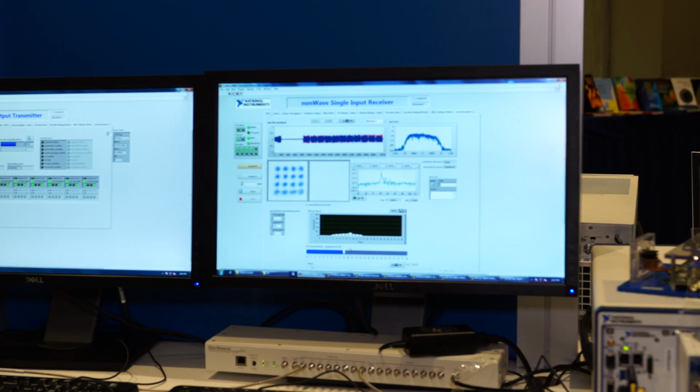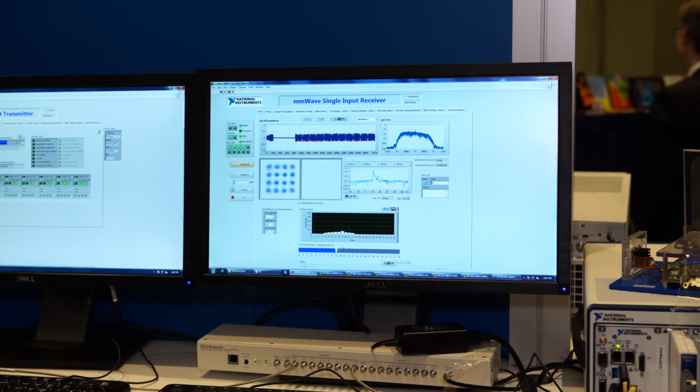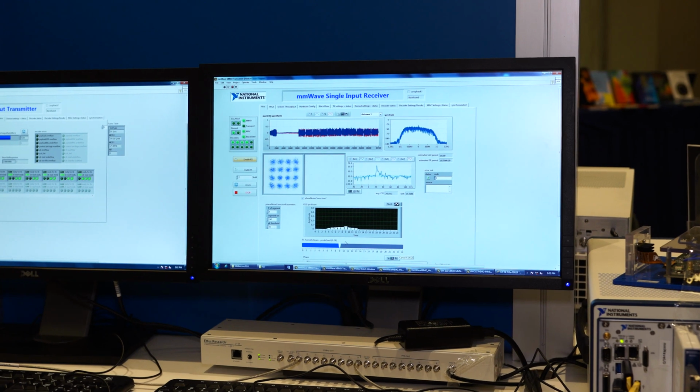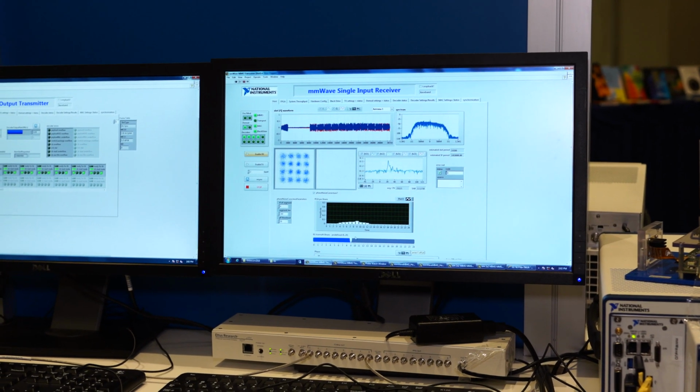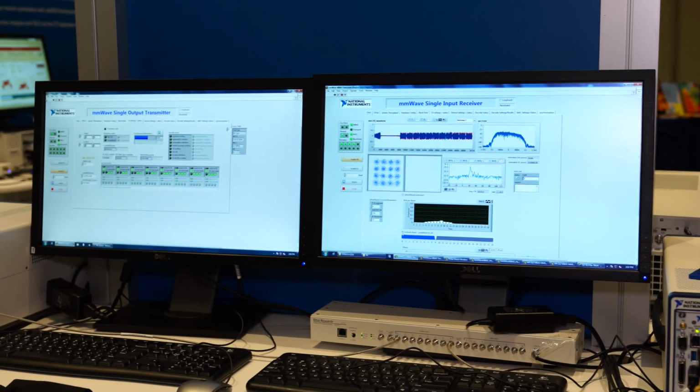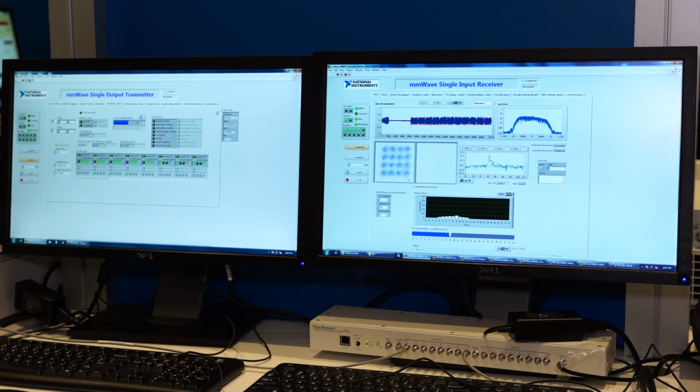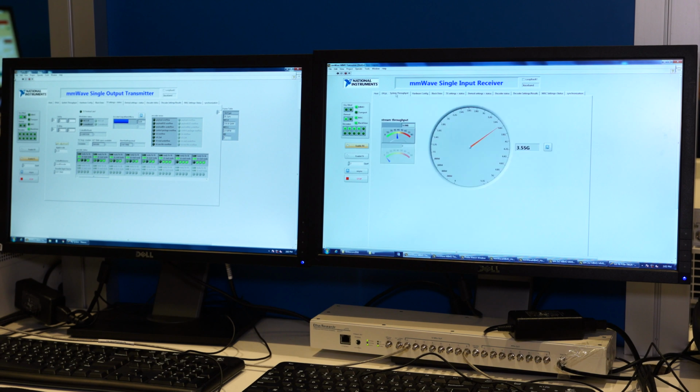One of the things that's very exciting about millimeter wave technology is the ability to add on phased array antennas and start doing beam tracking and beam steering. So today what we have implemented here is actually the ability to take our beam on the RX side and change the azimuth beam. So if you look here, you can see our constellation plot and our total throughput. We're getting a little over 3.5 gigabits per second.